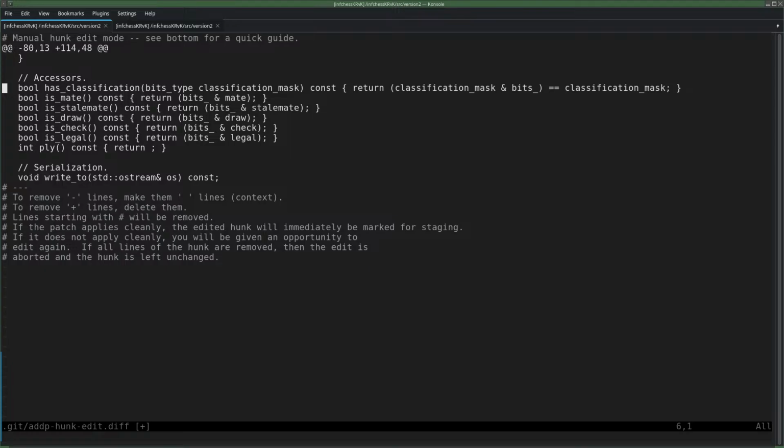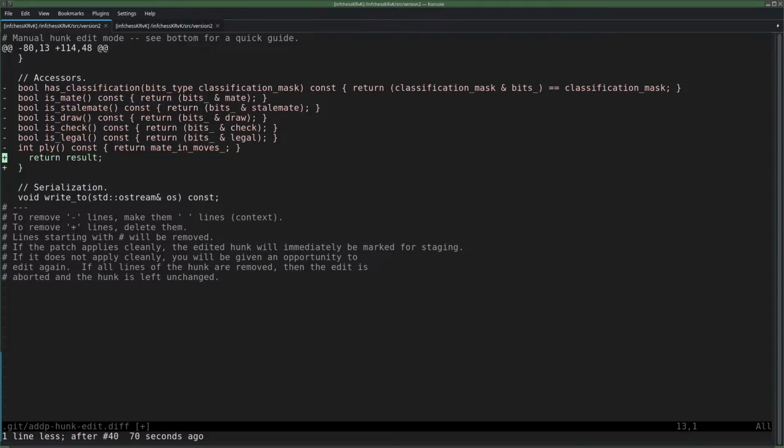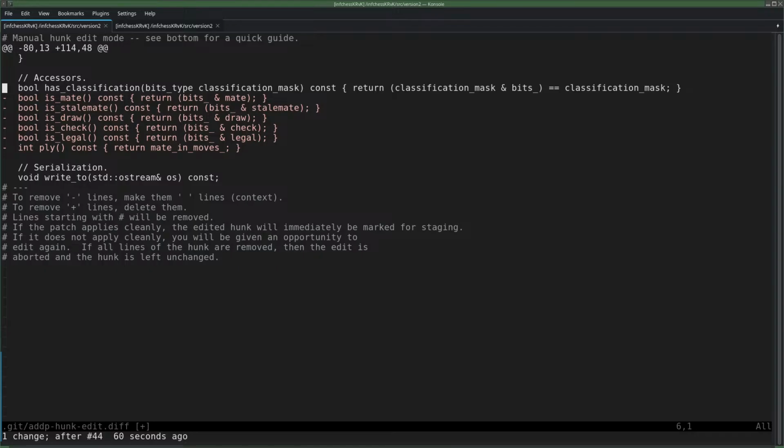This should be removed though. Oh, wait a minute. I want to replace everything, so I have to delete everything anyway.